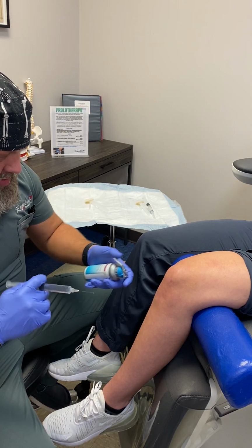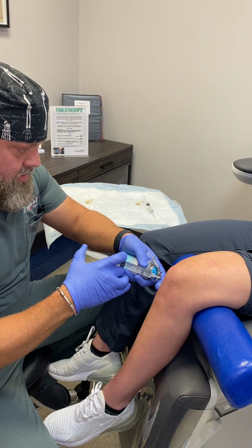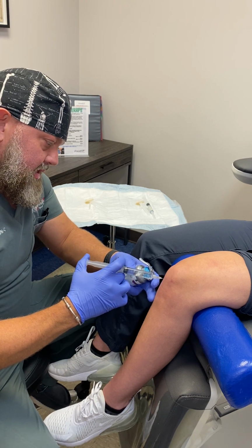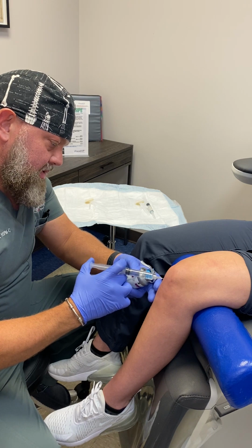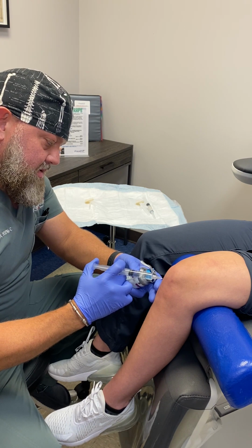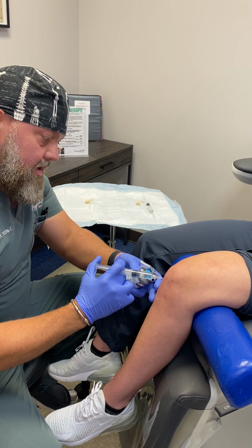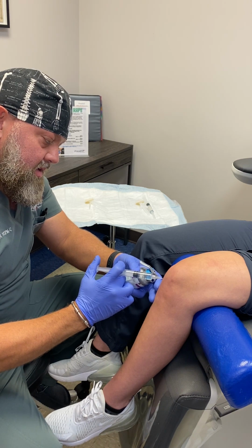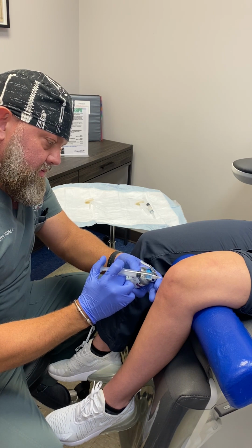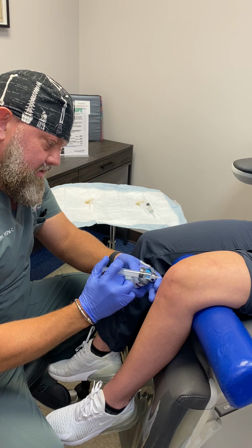All right, we use a lot of cold spray here so you don't feel it. Cold, cold, cold. And so we're in the joint space there. We're just going to give about 8 cc's into this joint space. It's a little higher volume than we would do for a typical knee injection, but again, we're trying to anesthetize some of the surrounding tissues as well, not just the knee capsule. She's not crying yet, so I think that's a good sign. May feel a little fullness, but that should be the extent of it.